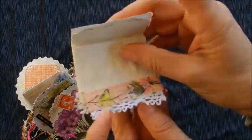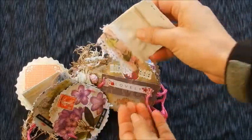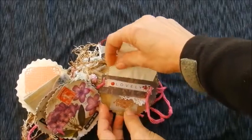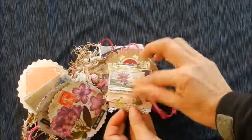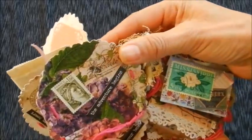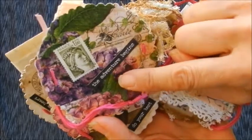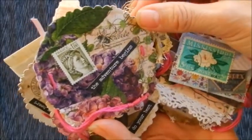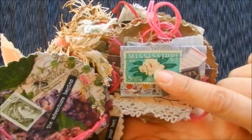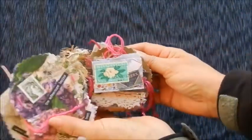Now that we are in the month of February, just wishing all of you the best, and lots of love to you. And then on the other side here also, the beautiful stamps. Oh, I love these stamps from France. And the adventure begins. In this case, you can see another beautiful stamp. Mississippi, the second longest river in the United States.